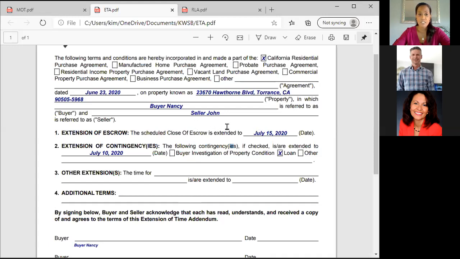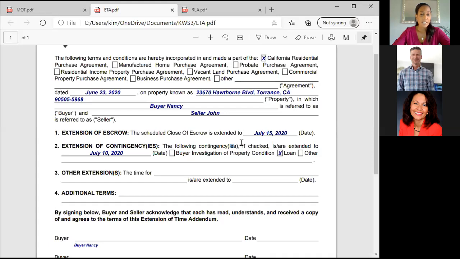We need some sort of extension. So it definitely should come up somewhere, because technically, if they had a date of June 15th as opposed to July 15th, that escrow did not close on time. Someone needs to extend it. And this should be at the top of our mind, of course, too.